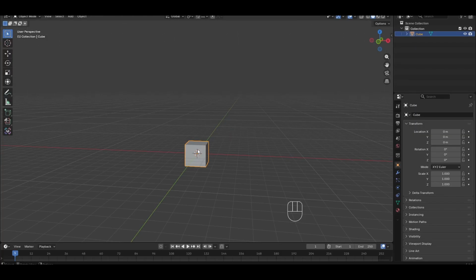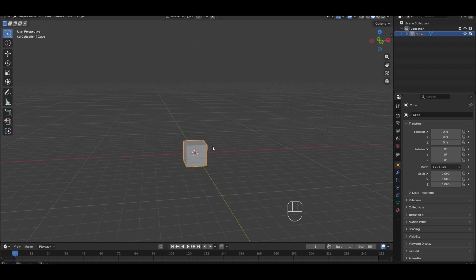Just look at this. When I try to move this cube, what's the problem with 3D software and computers? Your computer does not know. When you move your mouse up, maybe you want to move this cube further away in the distance, but your PC does not know where to move it.